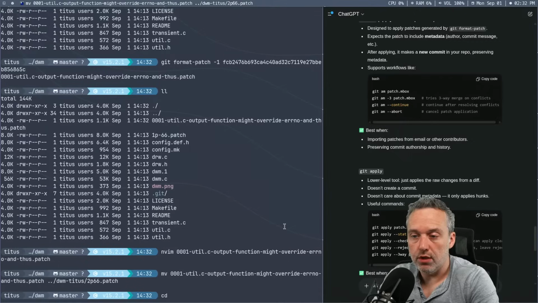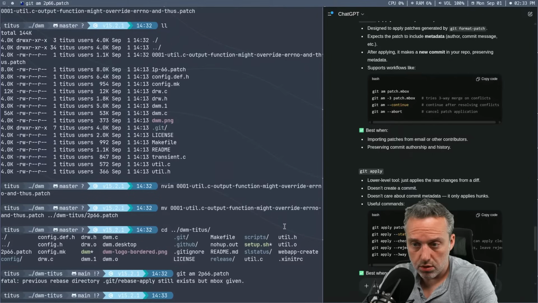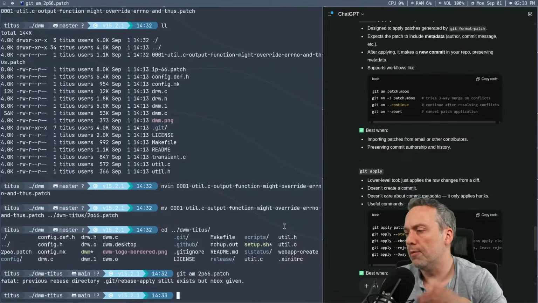Then we're going to go into DWM Titus. I like this method so much better for applying the patch. So git am instead of git apply. Then we just straight up do 2p66.patch. Huh.